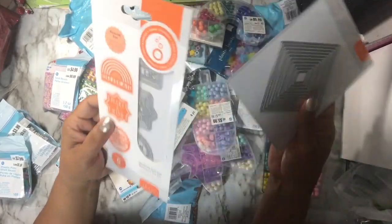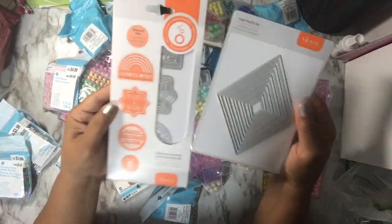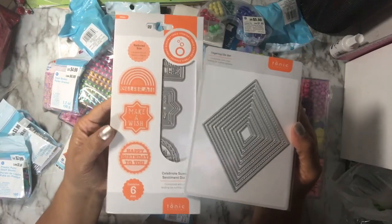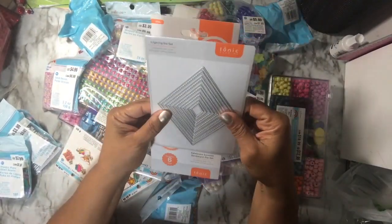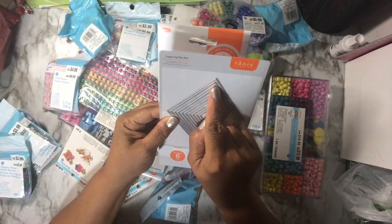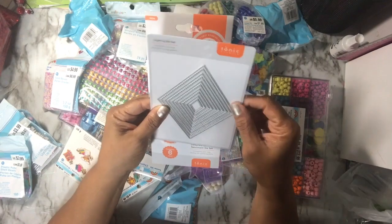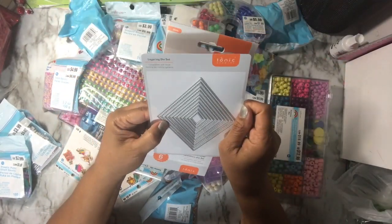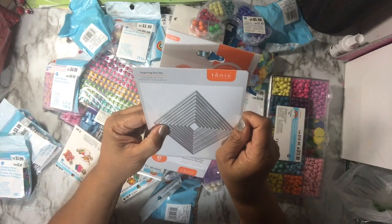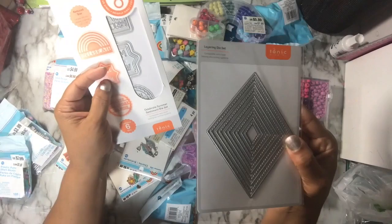So this is from my girl Susie, Miss Susie Q. She gave me the Susie Q Crafter 21, and thank you, Susie. She gave me these tonic dies. Look at that. I can nestle that and make me some shakers, or just make whatever, because they alternate between straight lines and wavy lines. And in here, how many in here? 2, 4, 6, 8, 10. 10 dies, and it's in a diamond.